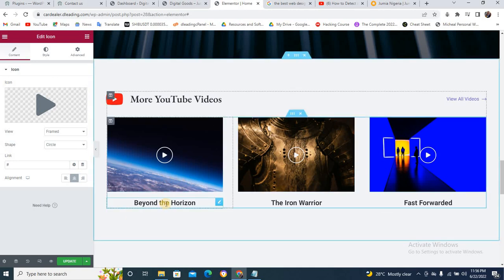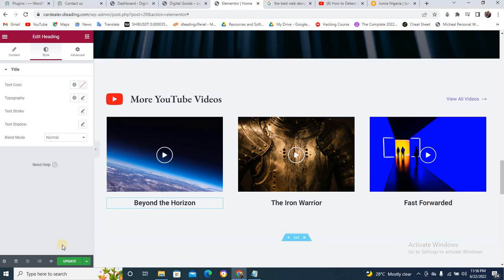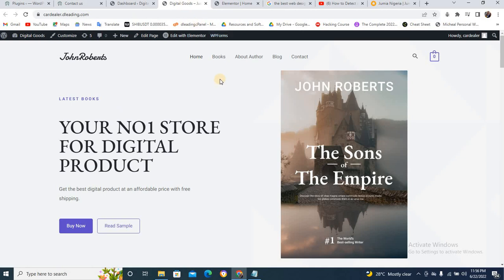And you can change this text to anything you want to put here. Just change it to the topic of the store and do the same thing here, and here also. So once you do anything, just make sure you click on save changes and you come to your front end to refresh also.